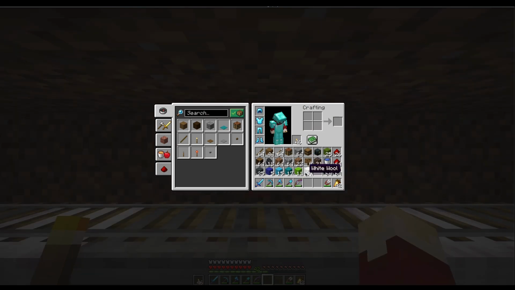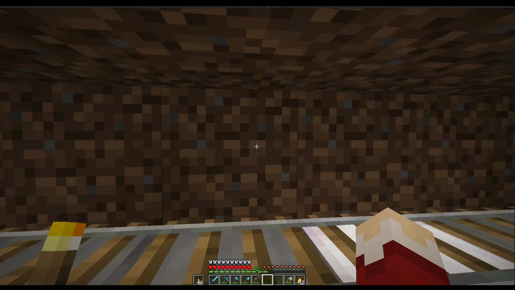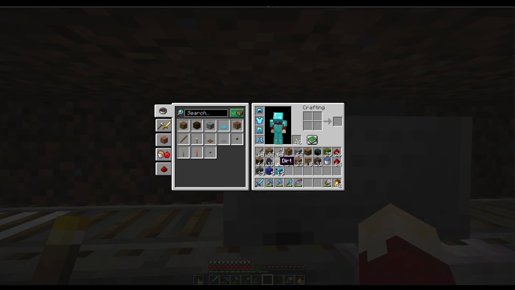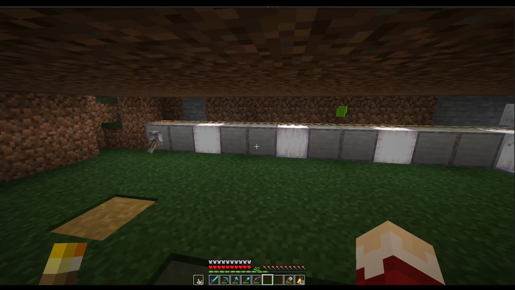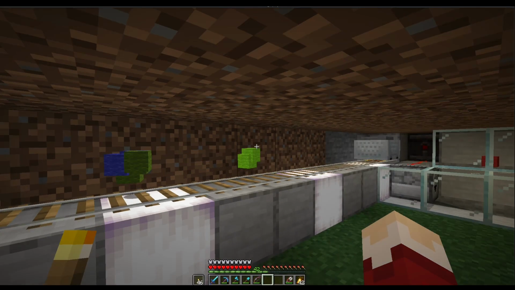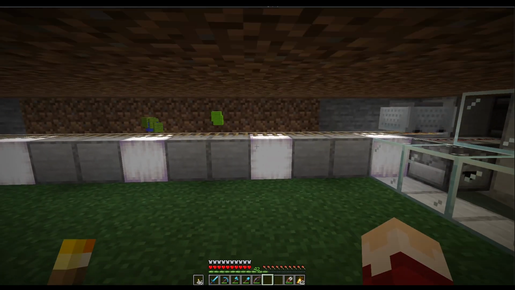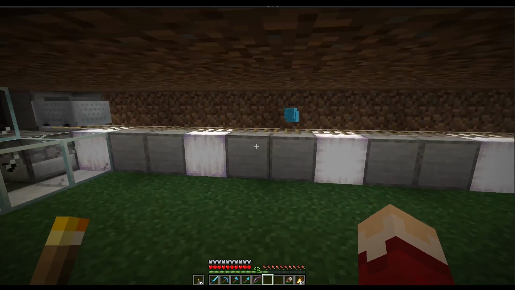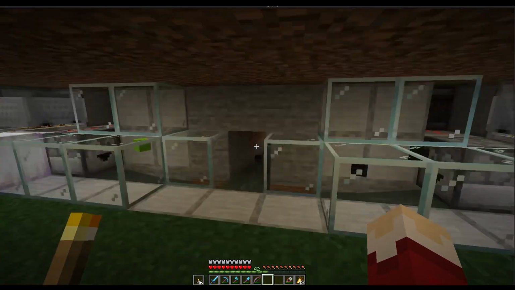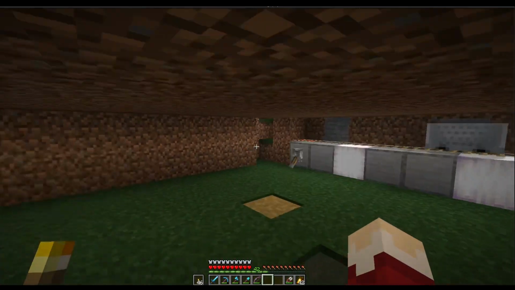Let's try throwing this, and then nope, this black wool. Okay, so I think the item dropper is now working correctly, and hopefully this guy would try to collect this. Yeah, okay.